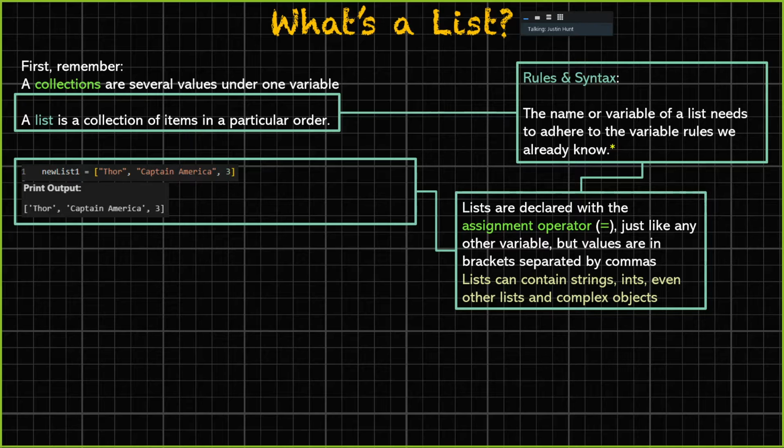You can use both strings, ints, floats, even other lists, even other more complex things like objects, but we won't talk about that right now. And this is pretty much the instantiation or the declaration of a list. I know it's new, but a lot of the components of declaring a list should look pretty familiar. The only thing that's really new to us is the brackets. Any questions on this so far, guys?